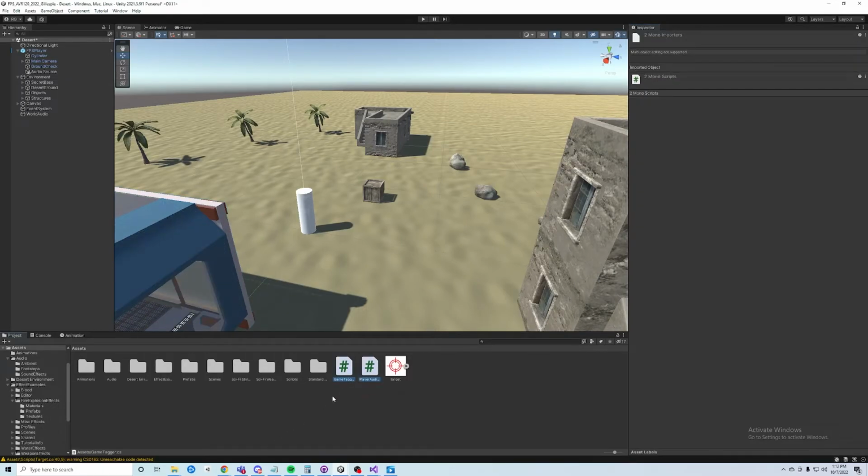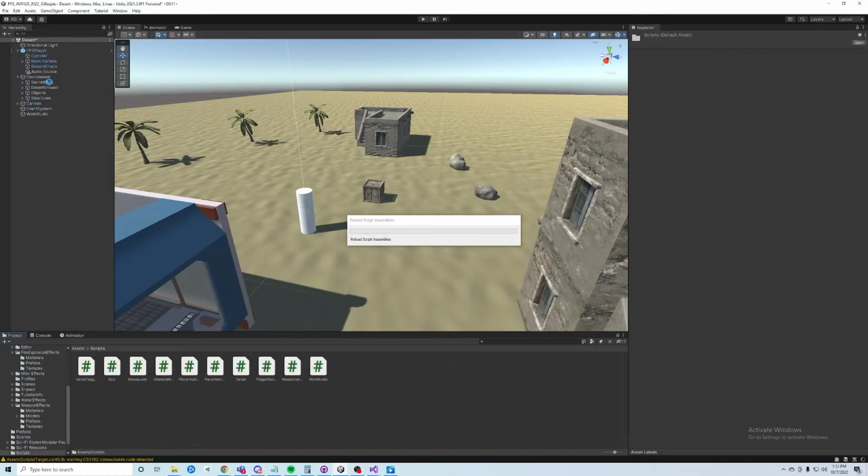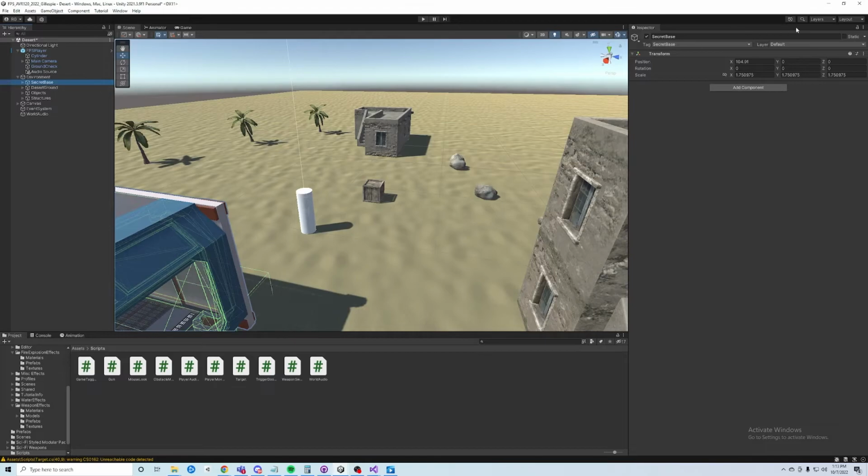So we'll grab these two scripts out of the assets, move them into our scripts folder, open that up. In secret base, I'm just going to lock this up here, and I will drag the game tagger script onto the secret base, and I will set the tag to secret base.